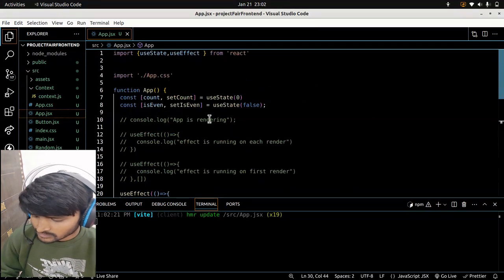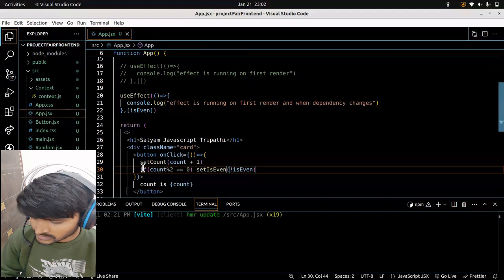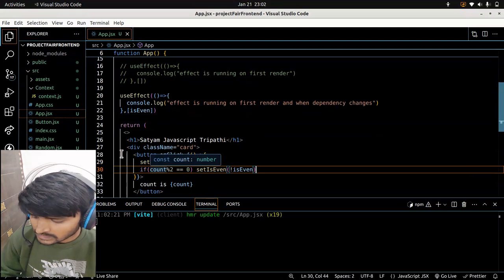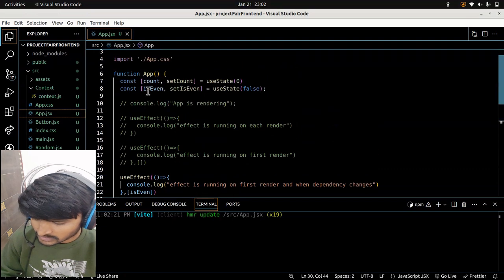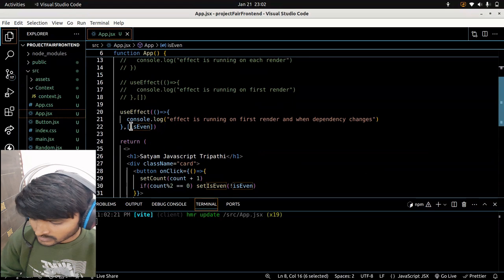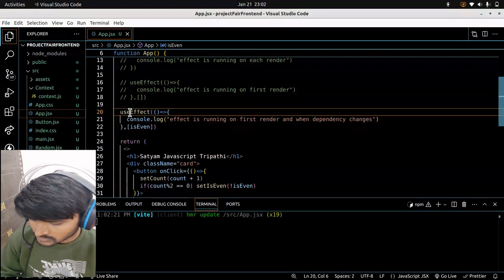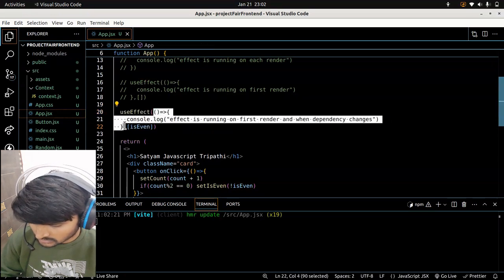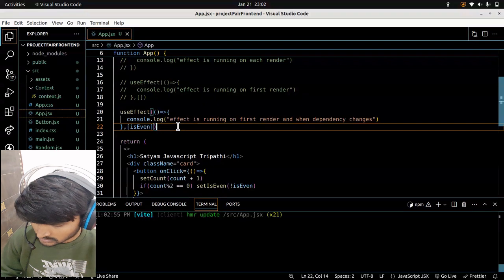This is the isEven state, so we are making the change in this state whenever count becomes even. Okay, so when that condition matches we will update isEven. Whenever isEven is updated, this useEffect will watch over isEven, and whenever there is a change in isEven, this function will run.